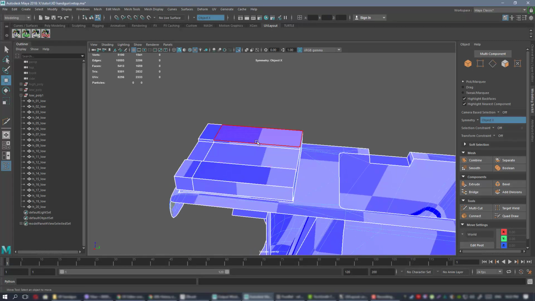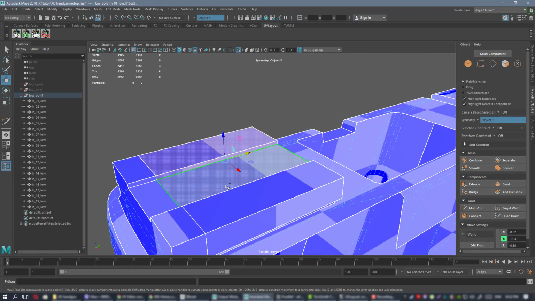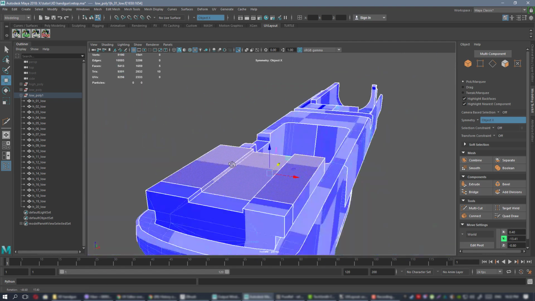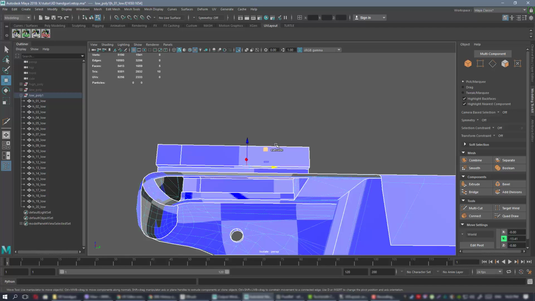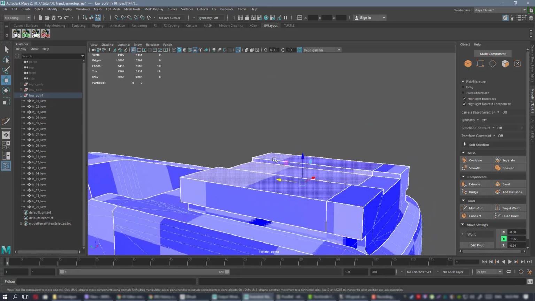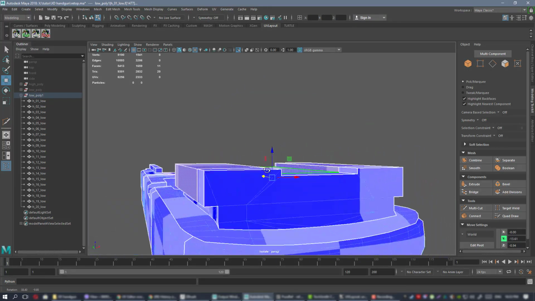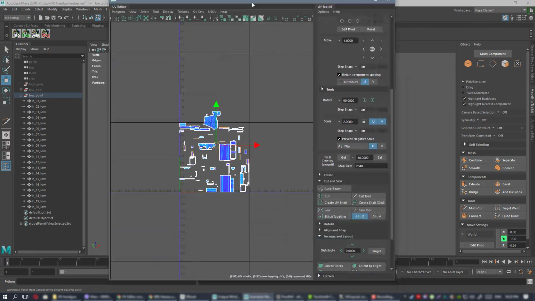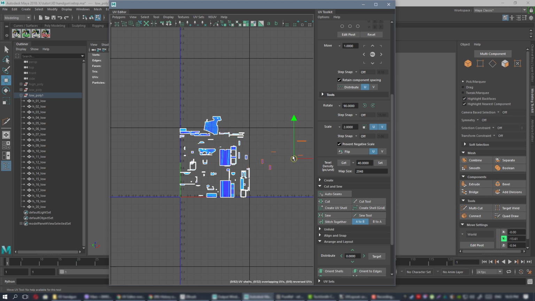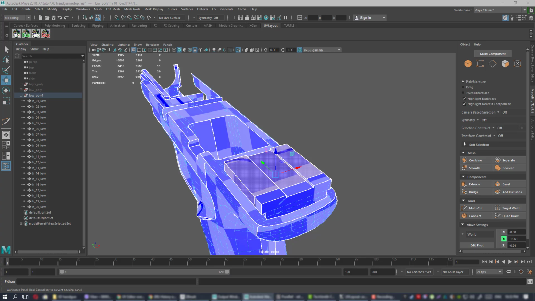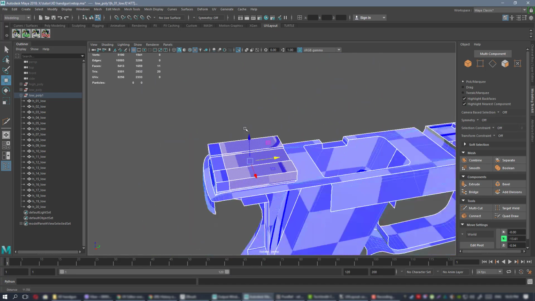Okay, so these guys over here, they will not ever be seen. Turn off the symmetry, select, and this one as well. This is going to be barely seen. So I can now move these guys on the right side, because I know that they are really not important.